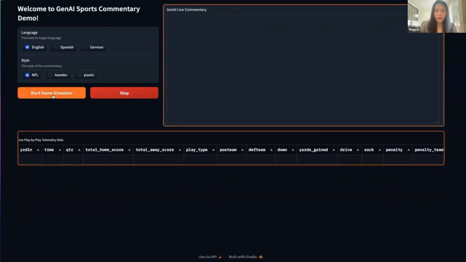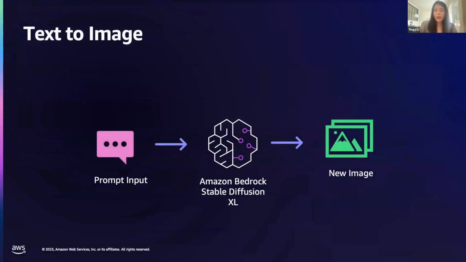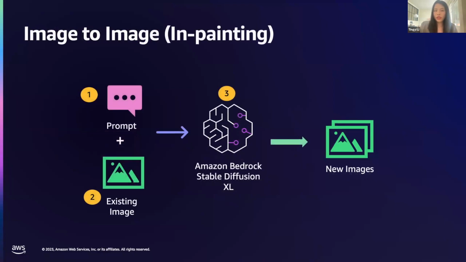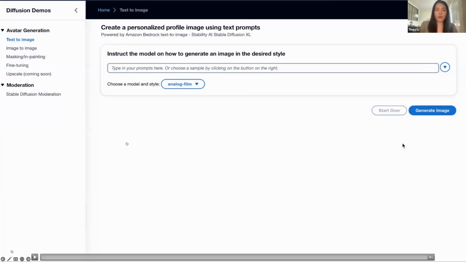Okay, so now let's move on. If you still remember, the main focus of today's topic is going beyond chatbots. So it's not just about text, right? It's also about images and videos and more. When it comes to images, one of the most applicable models would be Stable Diffusion. For instance, you can use it for text-to-image transformation or image-to-image transformation. So I have also recorded a demo here.